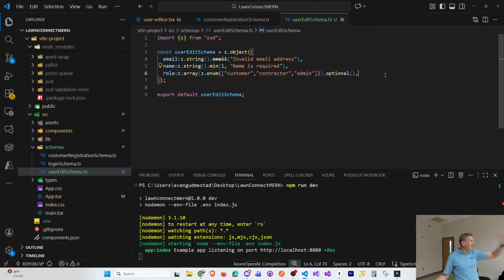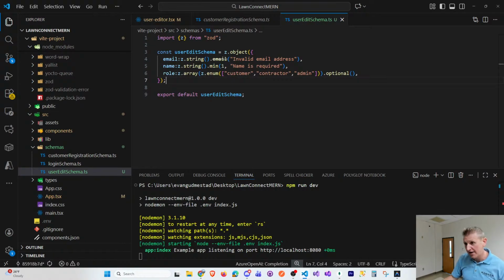But I actually want to hit my back-end express routes, and I want Joy to throw a different validation error, and I want to receive that, and I want to display that in the UI, right? So just as a forecast, I'm going to make it optional on my Zod, but I'm going to make that role required in Joy, so that I can get a Joy error message displayed in the UI. Okay, so that's coming up after this. Okay, so there's my user edit schema.